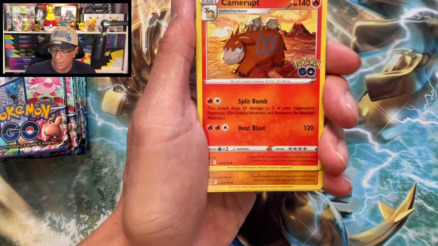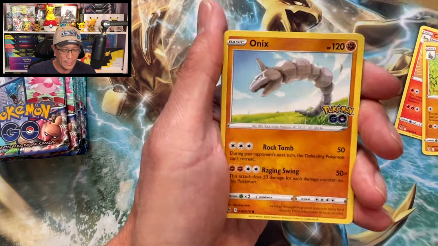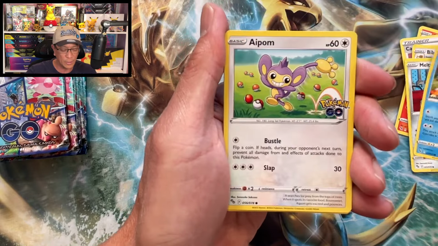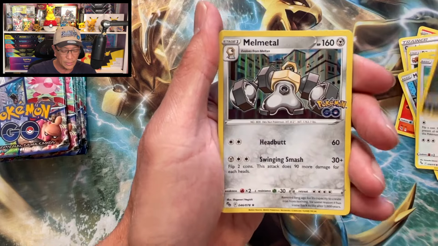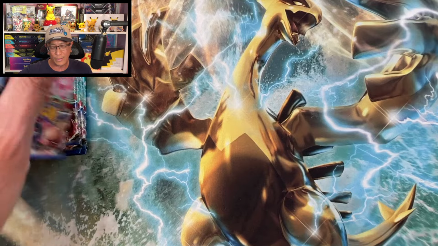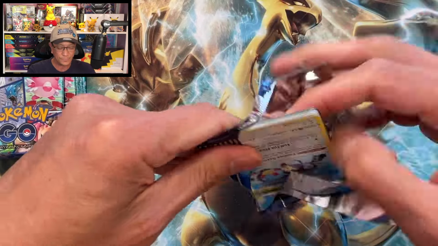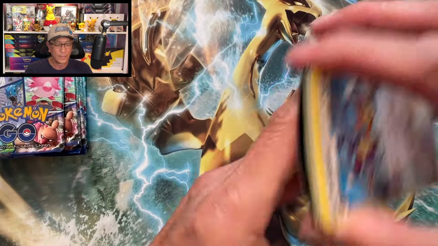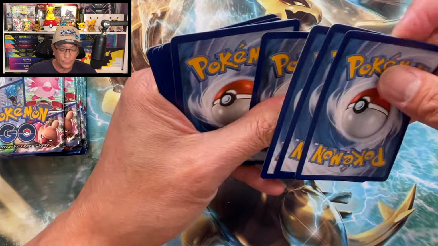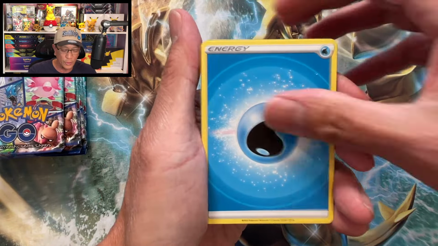Let's go. Come on, come on. Starting this one with Metal Energy. Let's get it. Camerupt, Pupitar, Candela, Onix, Bibarel, Meltan, Magikarp, Ambipom, Rattata Reverse, Melmetal, Holographic Rare. No hits yet. Wow. There you go. Code card. Again, 4 to the front is the card trick. Let's get it. Don't let me down, Pokemon Go.